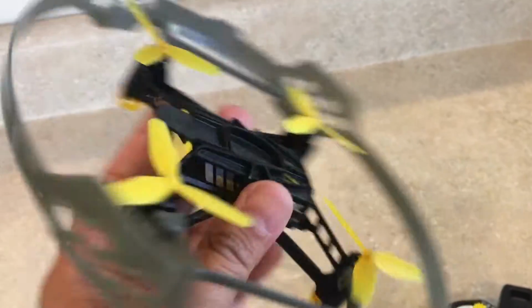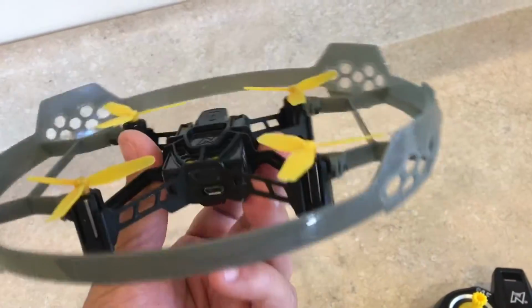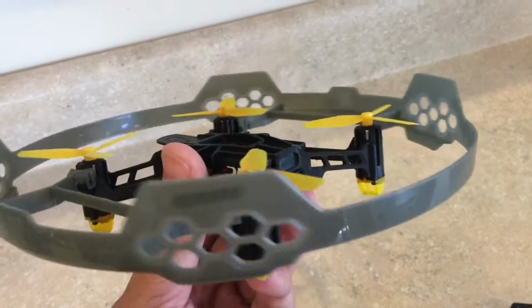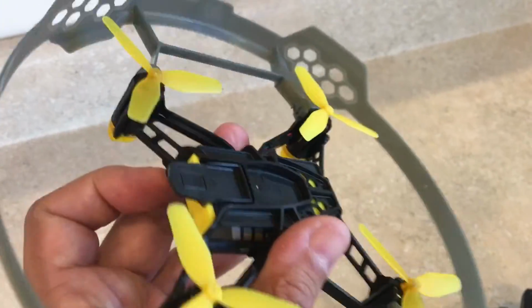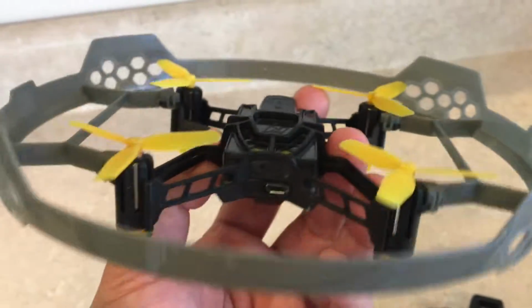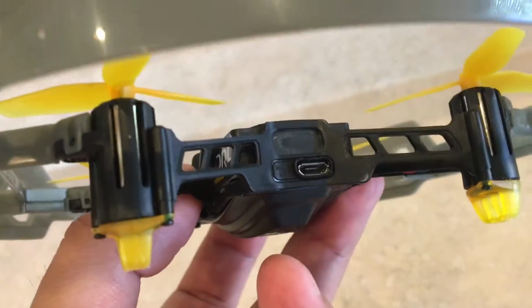And actually, orientation is a little more difficult with this propeller guard, because since it's all circular and very symmetrical, it's hard to tell which end is forward or which end is back. But if you remove the propeller guards, it becomes a lot easier to tell the orientation and where the quadcopter is pointing. But overall, a very neat looking design.